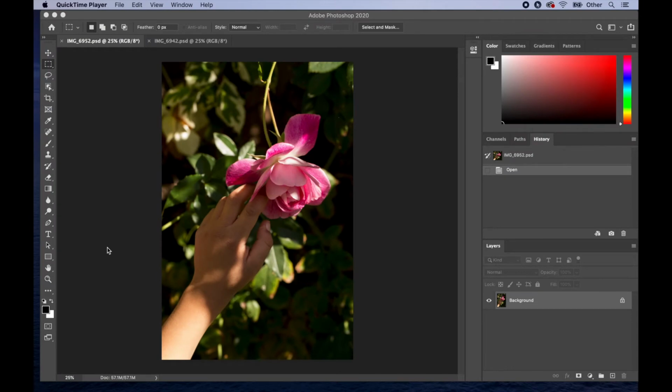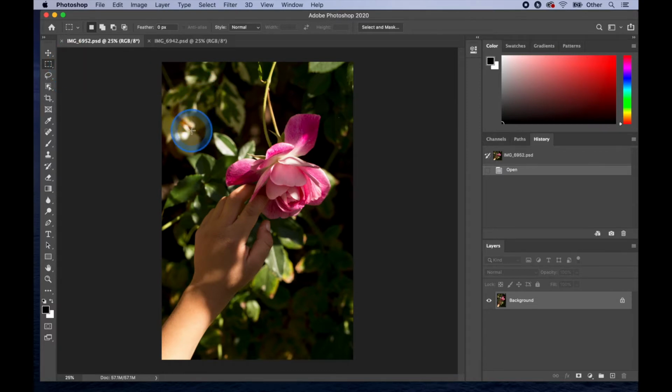Photoshop selections are a wonderful, powerful tool that will help you bring your photographs to the next level if you spend some time perfecting them. We'll start here with the rectangular marquee tool. If you press down on it and hold it, you'll see different shaped marquee tools, the elliptical marquee tool, circle.